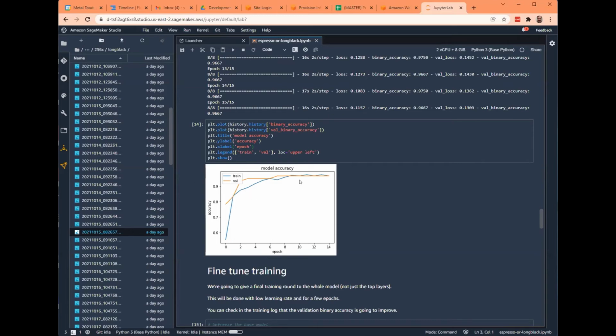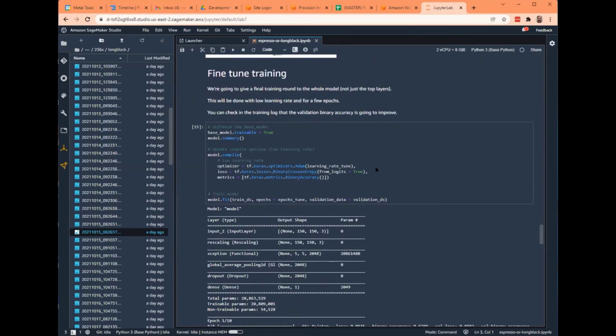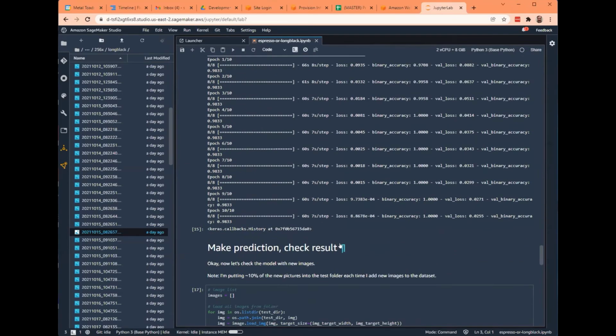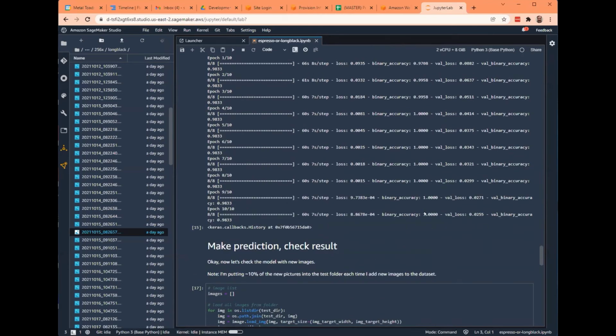There's going to be a point where, we calculated it about here at 7 epochs, the gain we got in accuracy wasn't worth the extra time we took to do the training. After we did this, we fine-tuned the model and redid some training steps on it. And we reached an accuracy based on the test images of 100%.